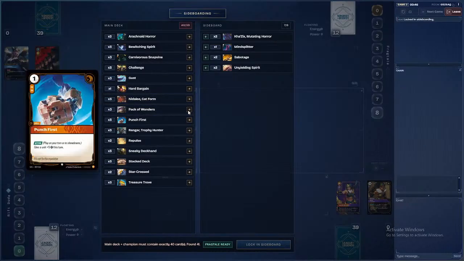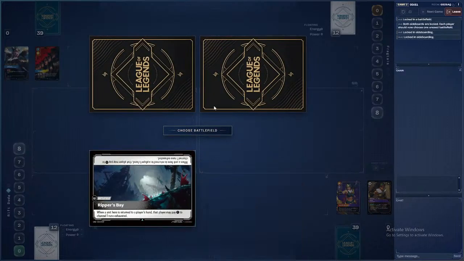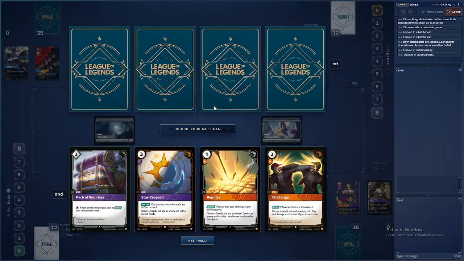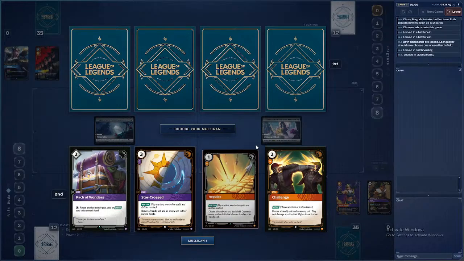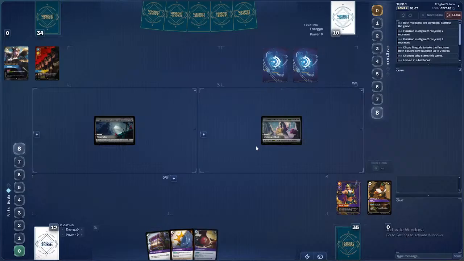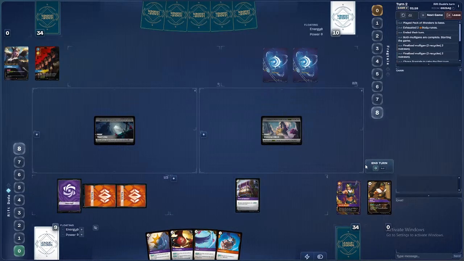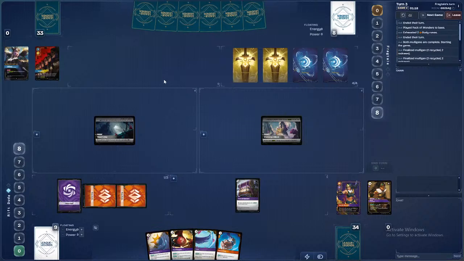Get Sniddly out of here. I mean, this hand's pretty good. I don't like Repulse here. I don't like Challenge with this hand. We gotta try to find a sneaky deckhand. That's not a sneaky deckhand, or a Spirit. Ugh, those are neither of these things. But they didn't have a 2-drop to start, so I think we're in a good position.